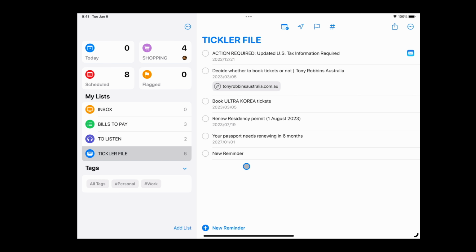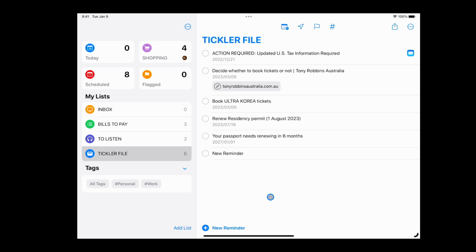Just to give you, by the way, I should give you an idea there. I have changed the wording here. I could put passport renew it in 6 months, but you can sort of animate the wording. So when the reminder comes up on my phone, it will say your passport needs renewing in 6 months. It's kind of like, go on, do it. And I've left the email title as it was, action required. I kind of like that.